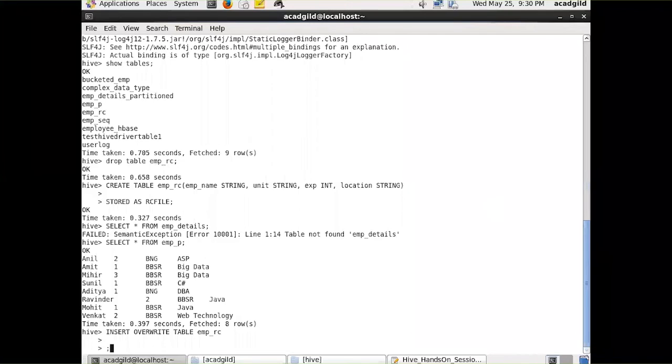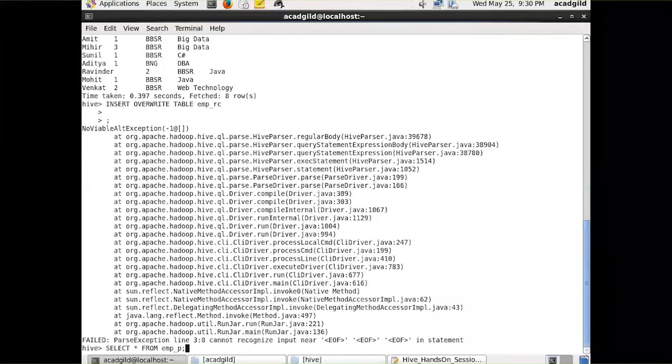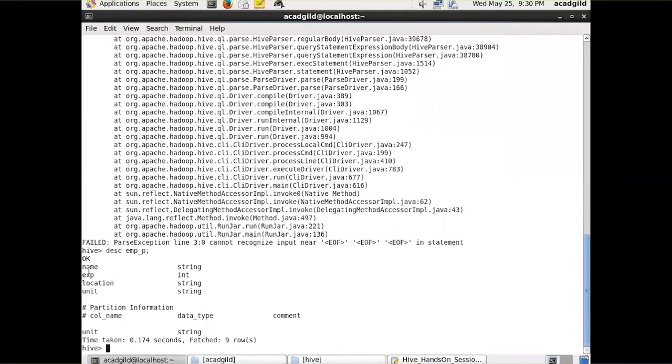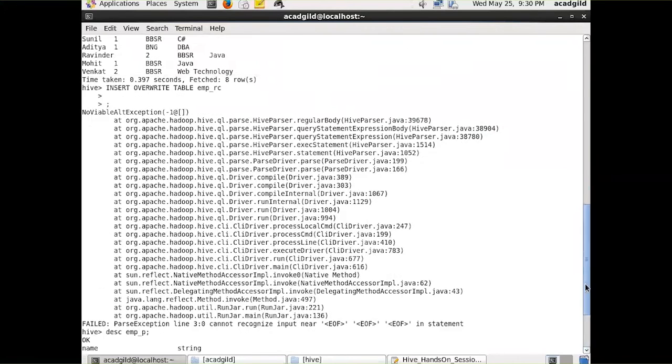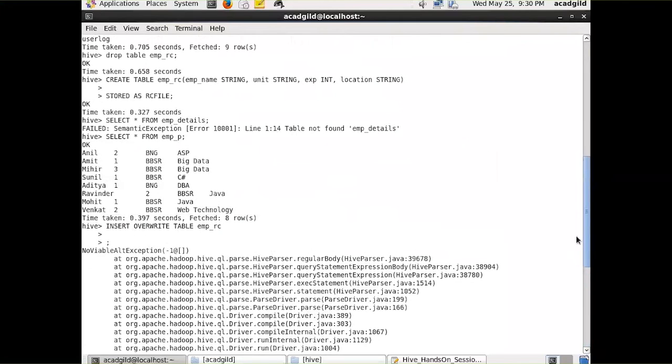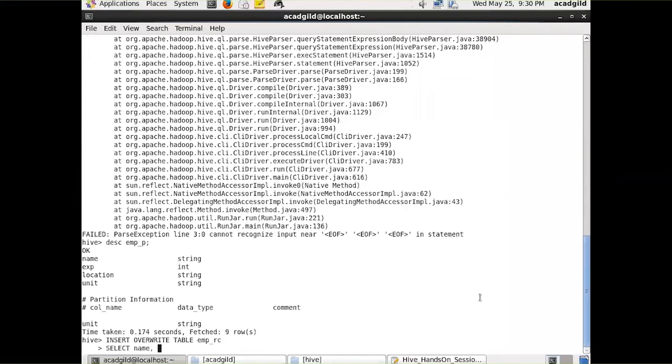Let me check the schema of emp_p, because from this table we are going to load into our new table. So it contains name, exp, location. Select name. What else do we need? We need name, unit, experience, location from emp_p.